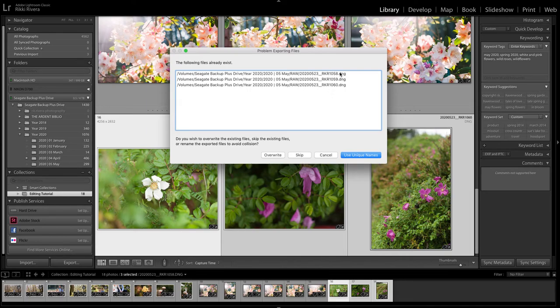Now if I happen to have, if I took these pictures today and I erased them off my memory card, and then for any reason the file names and dates were the same as other images that I have, which honestly wouldn't happen, but if it did, you could use unique names, or if say I wanted to save a second copy, or if it was edited, or just any other variation that you have, you could use a unique name to save a second copy.